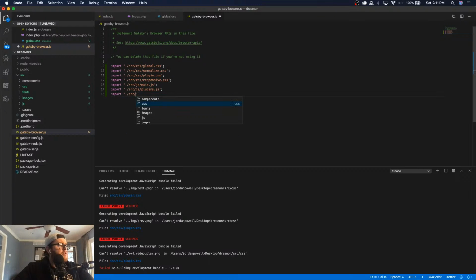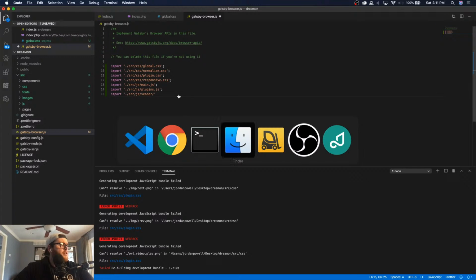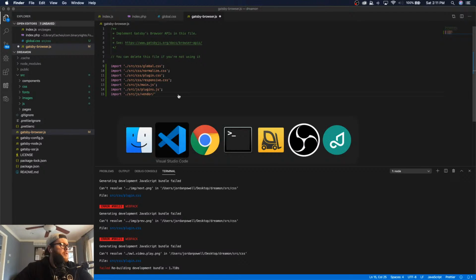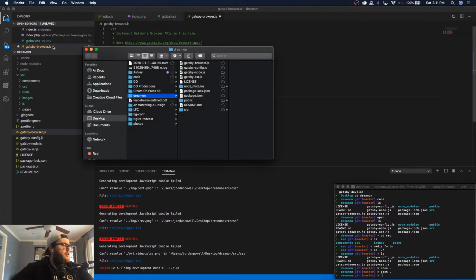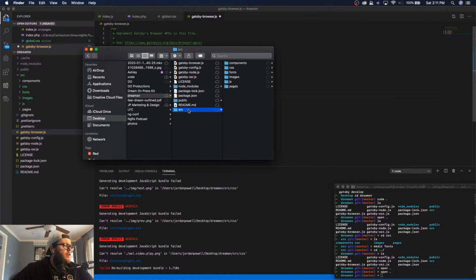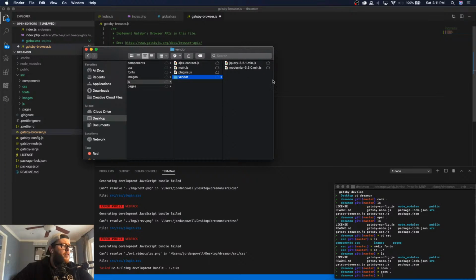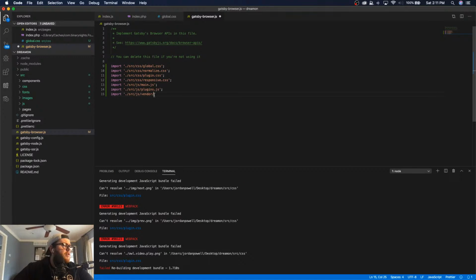And let's see. Vendor. Let's see. Source, JavaScript, what's in here? jQuery and modernizr.